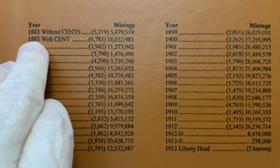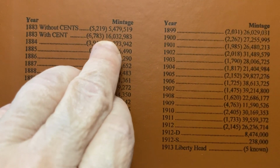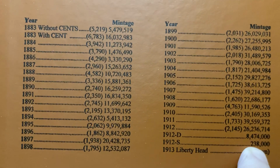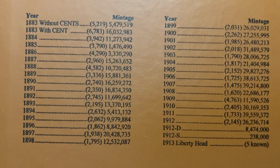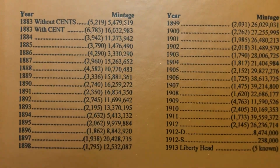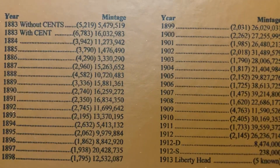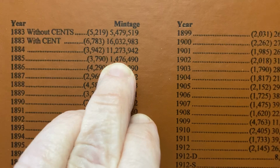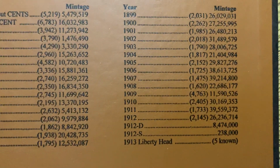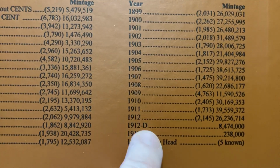Let's look at these mintage figures very quickly. As I said, without cents, 5.4 million. And then we had the word cents, and then it's always 16 million. And here's the key. The numbers in parentheses are the proof strikes, struck also at the mother mint in Philadelphia. And then 1885 is also a semi-key, 1.4 million, relatively speaking. And then these are all stupid high. And what's really cool is Denver and San Francisco did them only in 1912. That's cool. I like that.